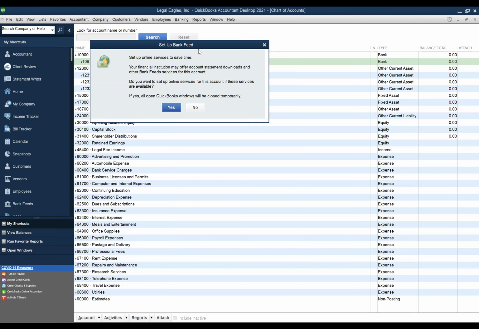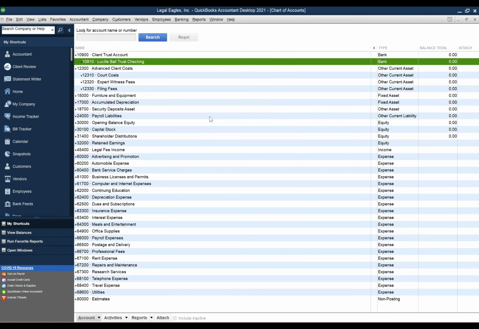When you walk through this process, it allows you to go out to your financial institution's website and log in with your user ID and password. Once you make the connection, your transactions will automatically download into QuickBooks. A lot of people like this feature because they don't have to manually enter anything. That's a feature you might want to use down the line.